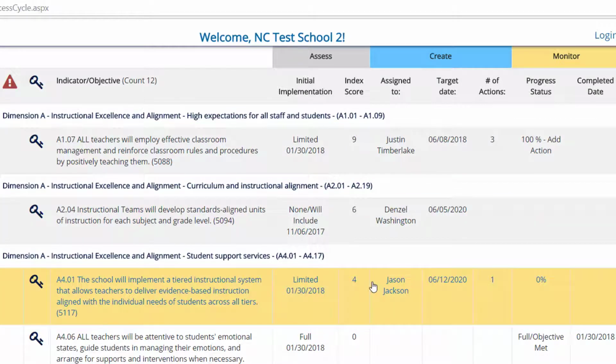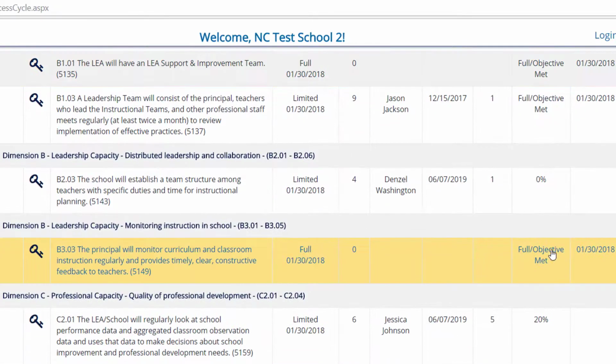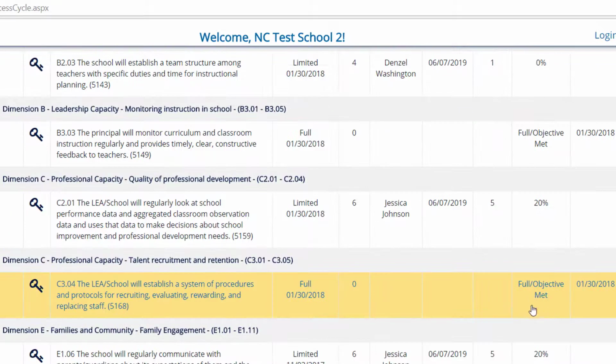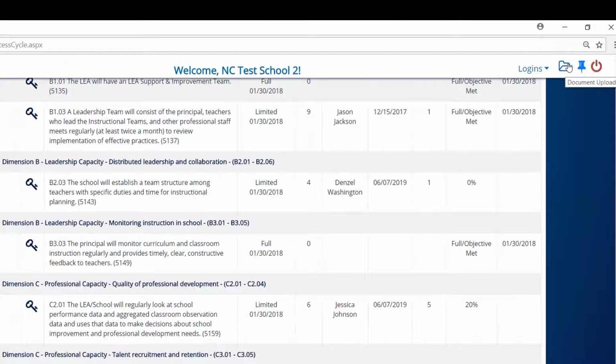With that said, we always get asked questions about the indicators and what's my timeline, and so forth. So I do want you to see what's happened here. There were 12 key indicators. Several of them, we actually marked as fully implemented from the very beginning. So there were 4 at this school that we said, yes, we're good with these. We know these practices are in place. For example, in this case, we're saying that our principal is an instructional leader and he or she monitors curriculum instruction. If that's the case, then you mark it fully implemented, and of course you go to document upload and you provide the evidence for that.